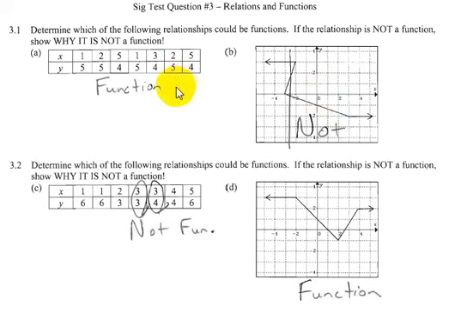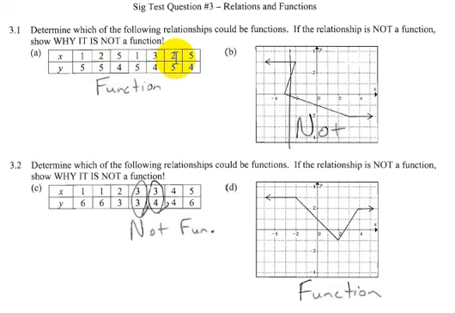To be a function, you have to have one y value for every x. So see how there's a 1. If I plug in 1, I get out 5. Oh, that works. Plug in 2, I get out 5. Okay. For every x, I get 1 y.